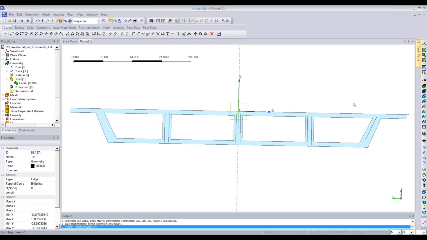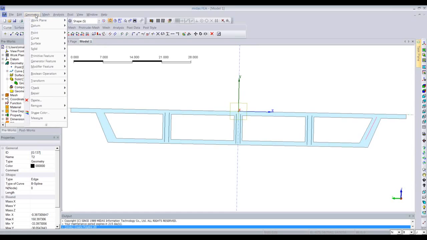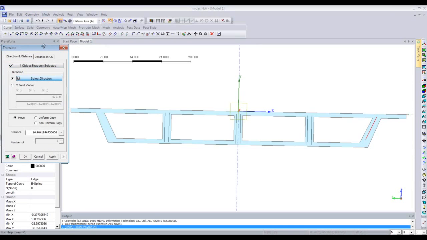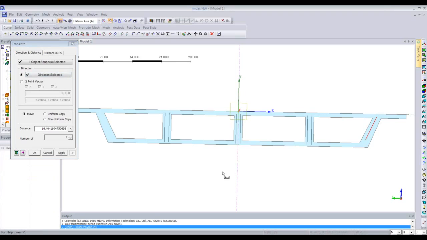Now I'm going to do the same exercise with this particular tendon. I'm going to copy it in the Z direction and then along the transverse direction so that I can create the whole set of tendons. So first I'll go to transform, translate option. I'll select the direction of translation as a global Z direction. And this is how they will be translated. You can see the preview before you actually do it. I'll hit on apply.